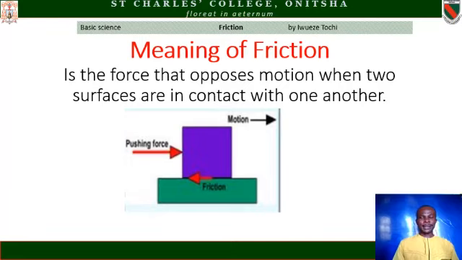Now you can see the picture on the screen. The blue balls and the green balls. You can see the red arrow where the force is coming from, pushing the blue balls. You can see the direction of the movement of the balls, that's the motion with the black arrow. Now look at another red arrow in between the blue balls and the green balls. That is the point where friction is acting.